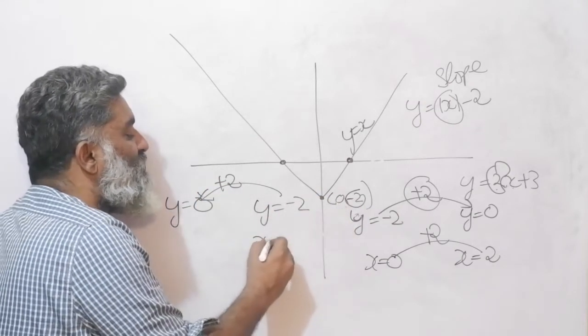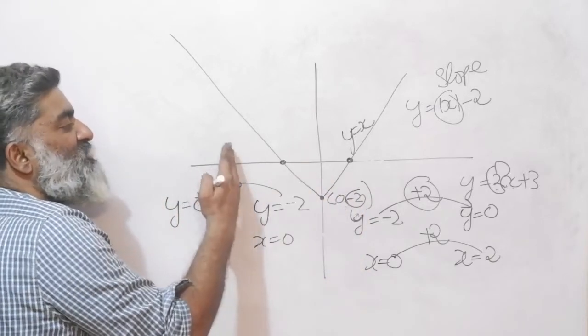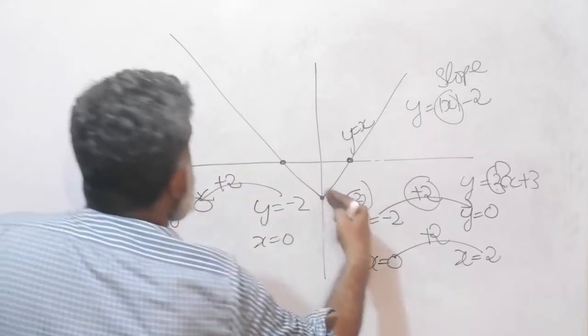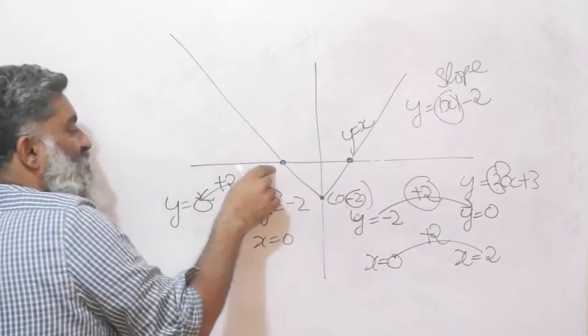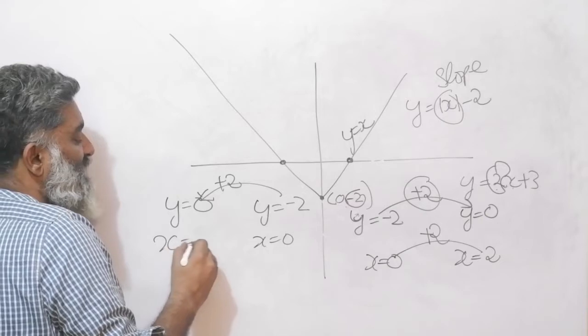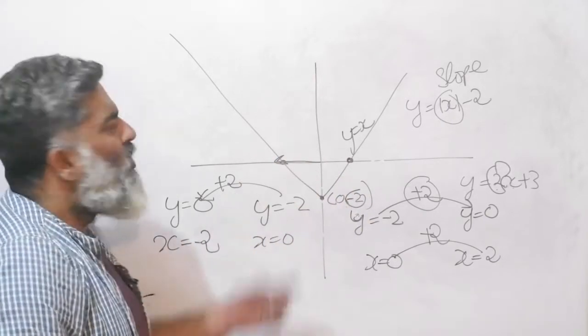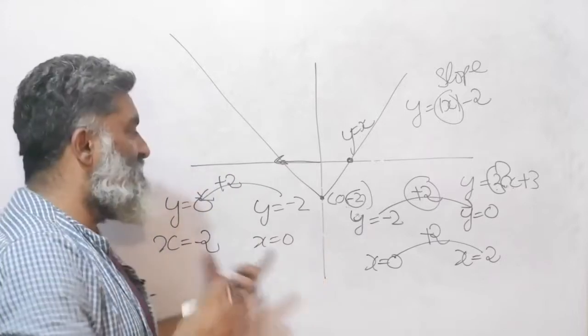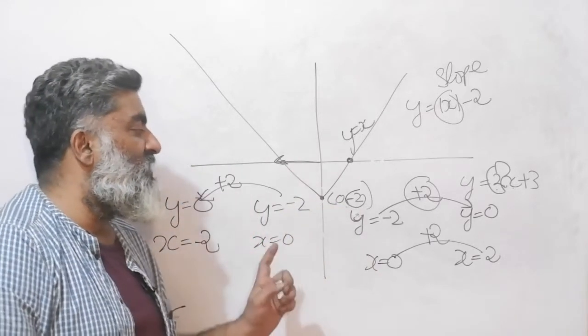X was equal to 0. But the only difference is this time I'm thinking in this direction, right? Just flip your universe. This is an upward slope. So if y is changing by 2, x also must be changing by 2. So x will be equal to minus 2 because you're moving in this direction now. Or you could have gone for a longer explanation, but this works for me, especially if you've made the journey so far. I'm assuming these terms are okay, right?